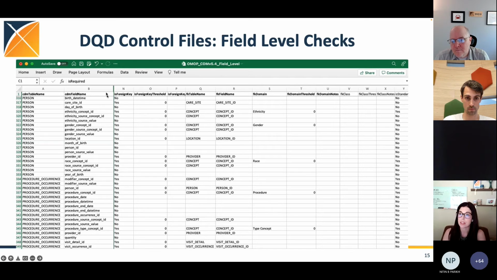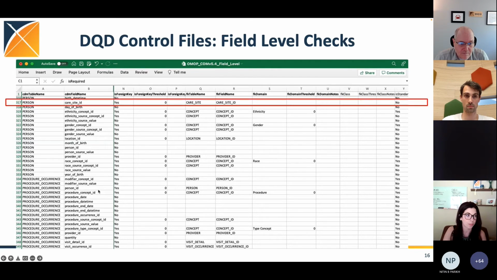So you'll see here, this is why we have one set of files per version of the CDM, because we list out literally every single table and field. And then we've got check names across the top. And as it goes through, it's going to start evaluating and running each of these different checks for each table and field in the CDM.